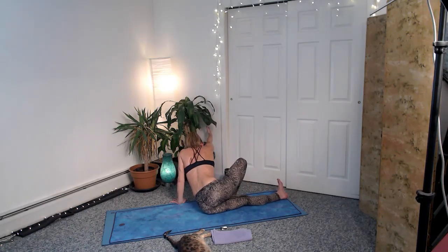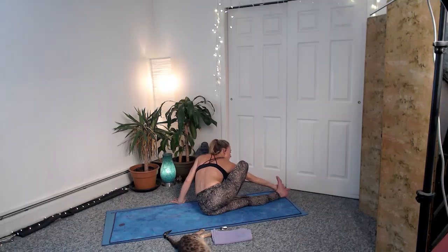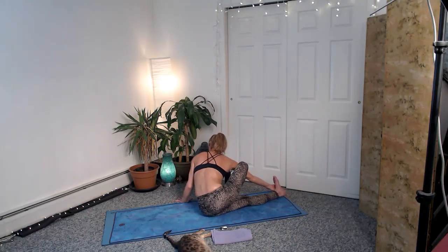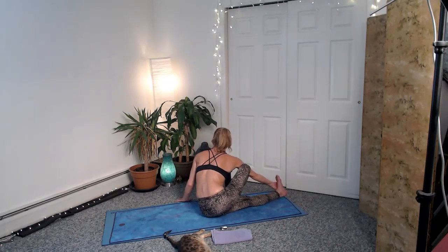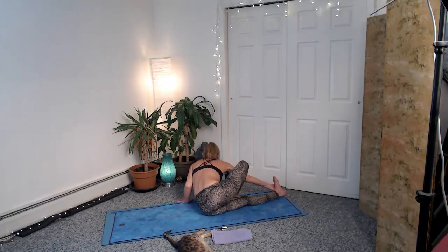All right, this time send your right arm way towards the happy Buddha here. Lengthen through your shoulder, and then take your hand and grab your left pinky toe side of your foot. Hug the left elbow into your ribs, and you're gonna do a little push up. Push down with your right foot. Come down, hold it. Suck your belly in, stretch the heel away, and push up. One more. Come down to the floor, hold it there.